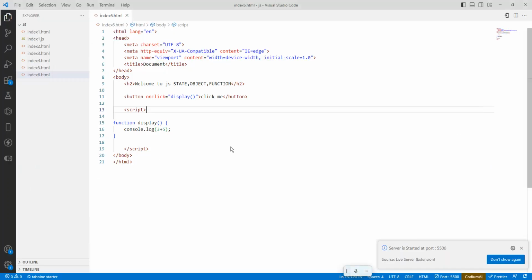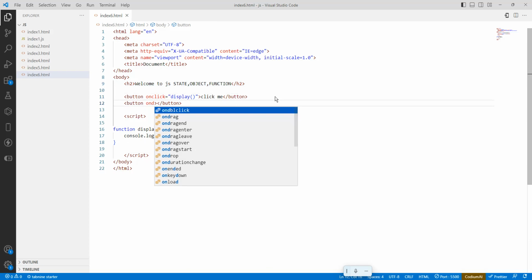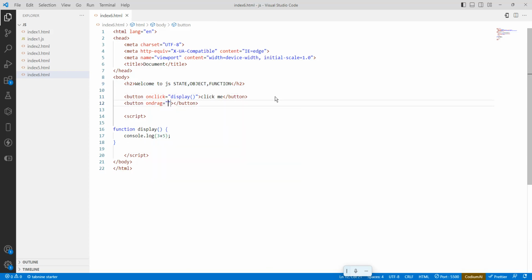So what we have learned is that there is an event and a function, where we write the event inside the HTML element. Okay, so you might also have a drag event. So if I show you a button, see, on drag. On drag means you give something like drag or something like this. So let's show here. Control C, Control V. How it will work, we'll see here. On drag.